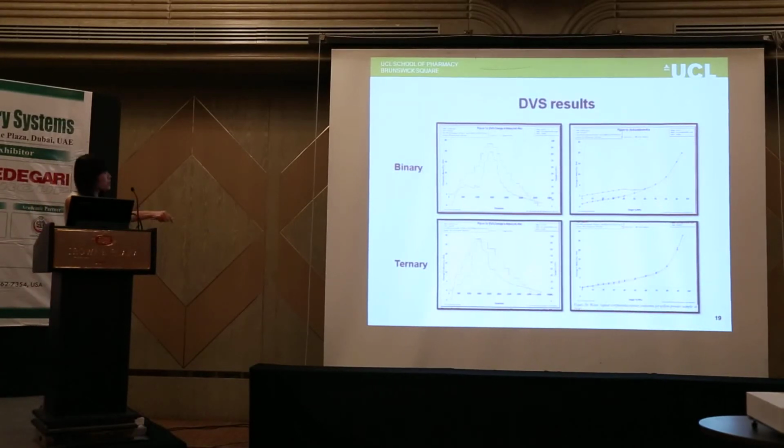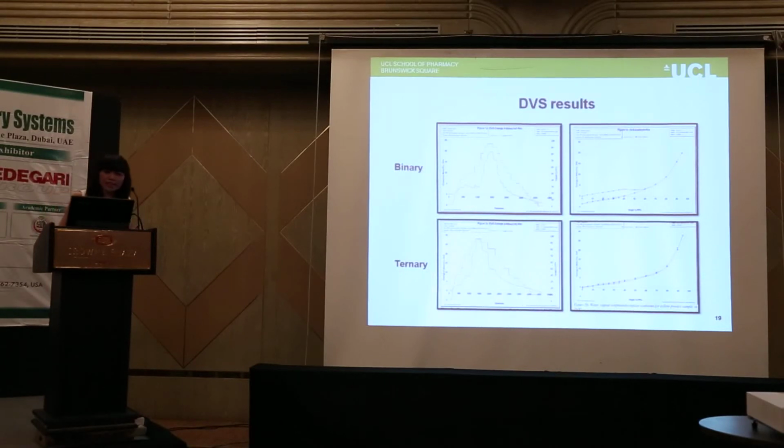And also, in addition, if you have a look here, that's the binary system, because you have a gap here, which means the sorption and desorption processes are not reversible. Like, the system can be destroyed very easily. So for the ternary system, it's really reversible. That's the sorption, and you have the desorption over there. There's no gap, which means it's quite a reversible system. You can save the system very, very easily.